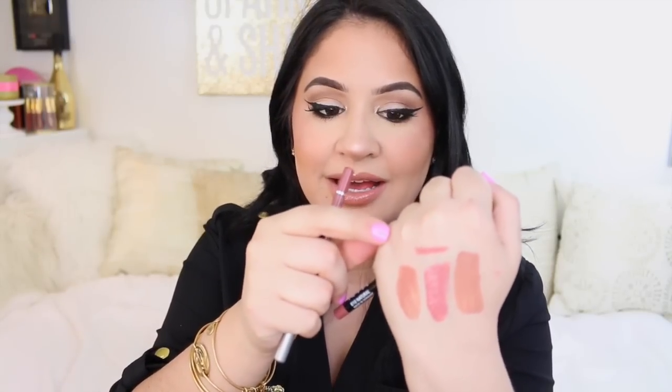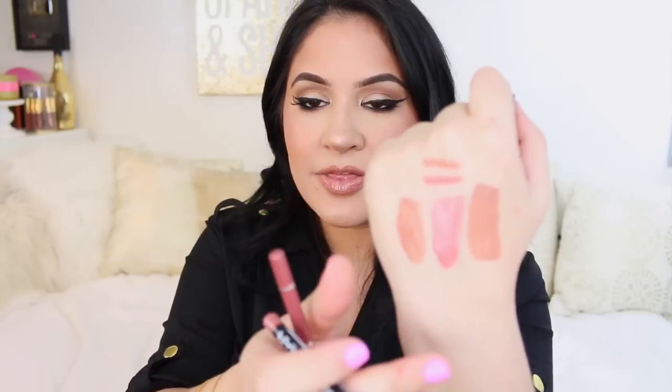And then I just want to mention my favorite lip liners from the drugstore. I love Jordana lip liners. This one is in Tawny. This is a nice lip liner that's a little more rosy, but it looks so good when you overline your lips with this guy. This is Tawny. And then I love the NYX lip pencils as well, and this one is in Natural. But I love all of them. This is just two colors that I pulled out. That's Natural, Tawny, and then we have those.